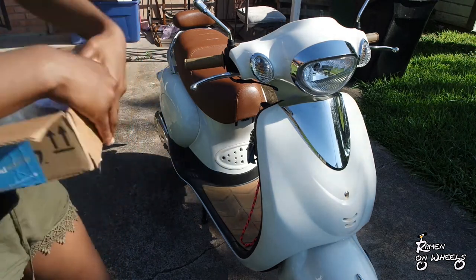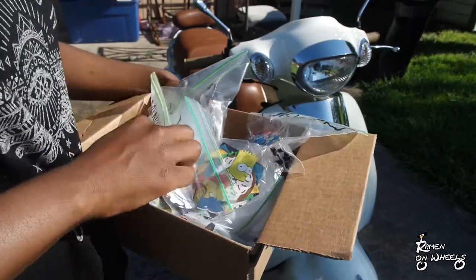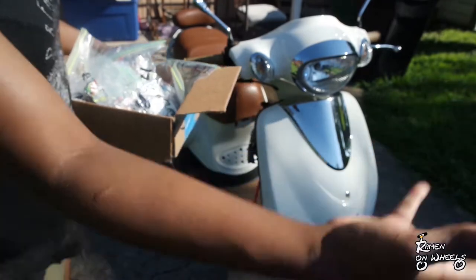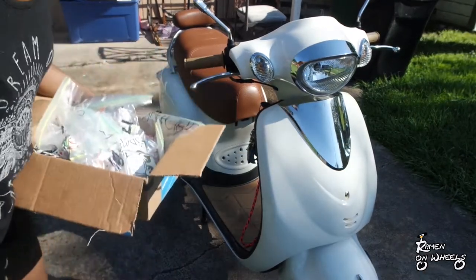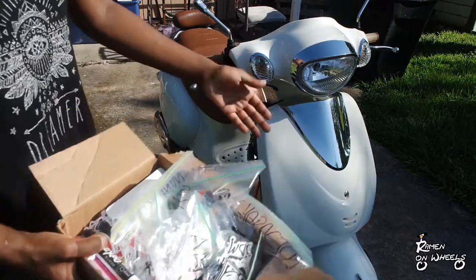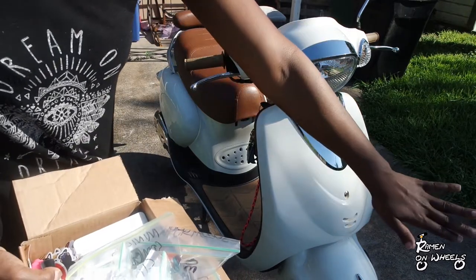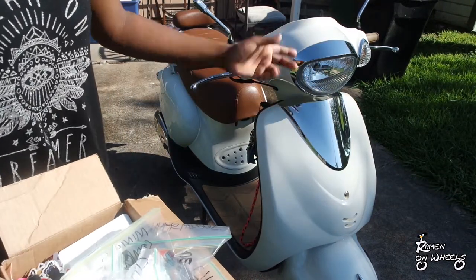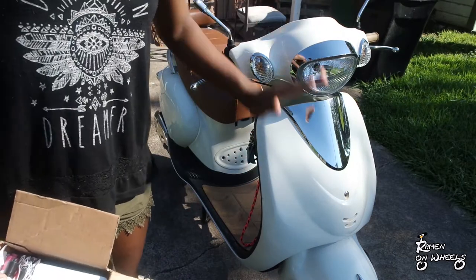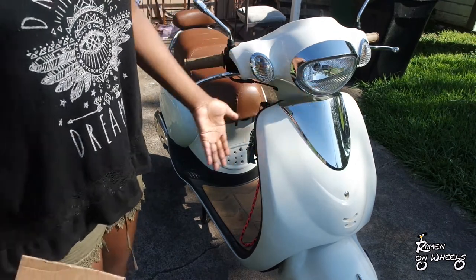A while back I ordered all these stickers and categorized them into different groups — which ones I want on top, which ones on bottom, and so on. I believe it is time to do it. Another thing about customizing your scooter with stickers is they can be peeled off. You can also throw any kind of paint on it since it's plastic, not metal. And if it ever got stolen, you'd be able to identify it since you customized it yourself.